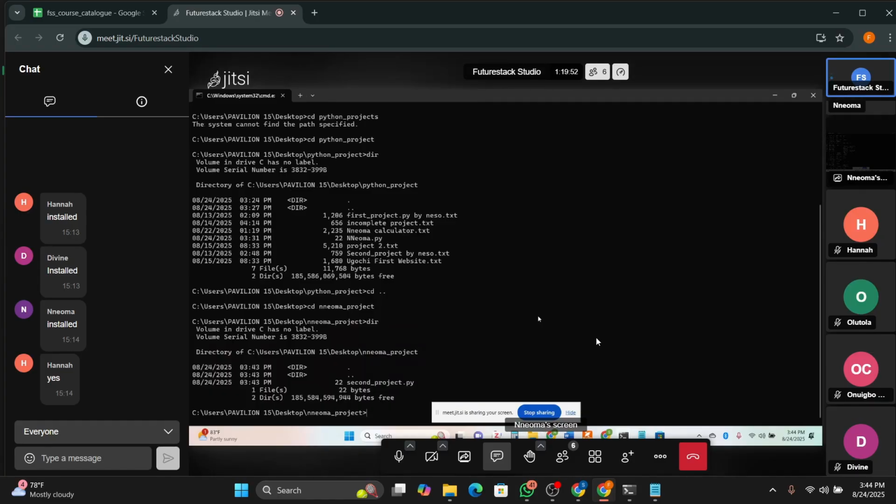Okay, so we can see second underscore project. You can press up arrow maybe a couple of times to get Python second project. There's one that is Python. Just keep pressing up arrow. Yeah, that one. It's okay. Down arrow. Press down arrow once.